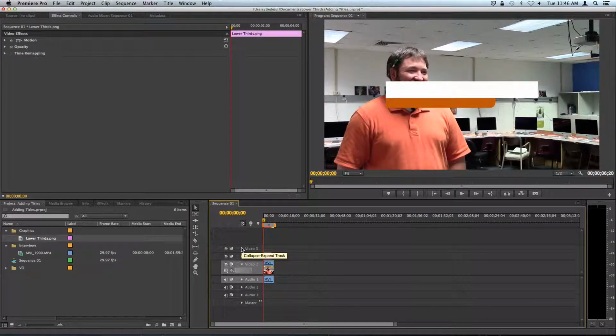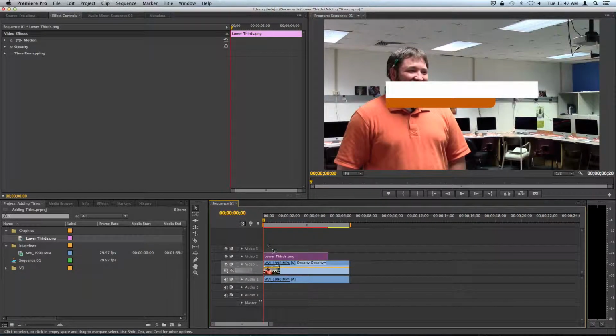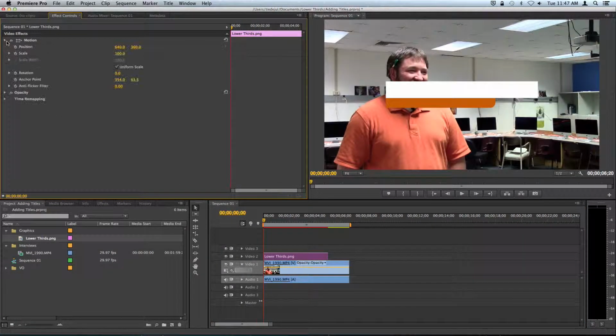Now, this is the part where it gets a little bit touchy. And so you're going to have selected the graphic. See how it turns a darker purple? So you have the graphic selected. If you're having a hard time seeing if you want to be magnified, you can always drag this over. Now we've magnified it a little bit. So we've got that selected again.